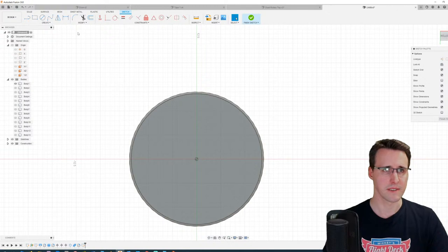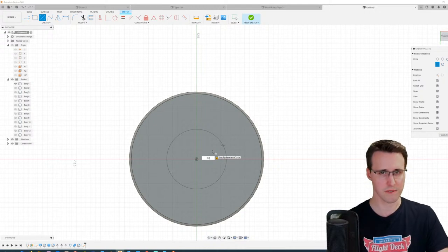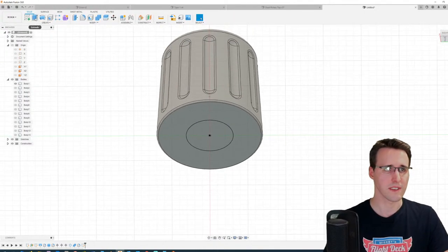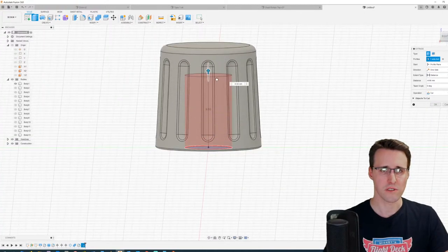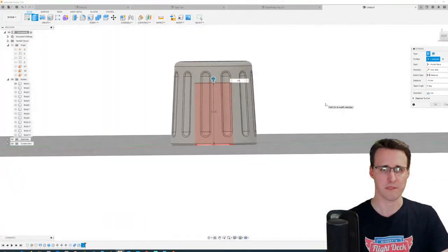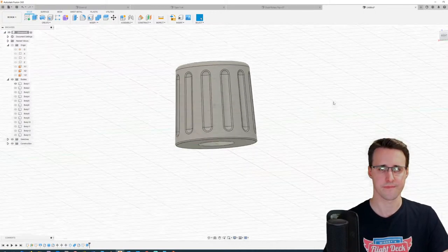On the bottom, a circle of 6.2 millimeters, a little bit of clearance again for the shaft. There we are. And finish the sketch, and then using the extrude tool. How much? Yeah, 10 millimeters. Let's do 10 millimeters. And make a cut. There we are.